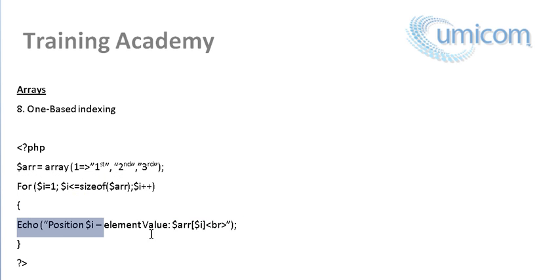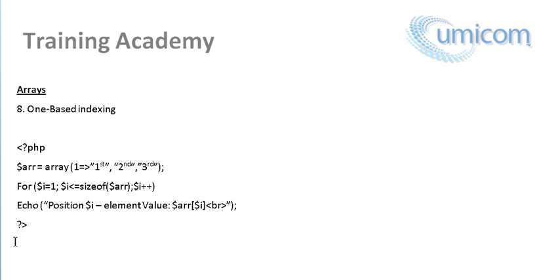So all it's going to do is a one-liner. Now I could do this without actually having these curly braces, because it's only one line, like I told you previously in the previous lessons. But if you want to have the style of always putting curly braces, you could do that. But for now, just to make it a little shorter, I'm going to put it without the curly braces. So what would happen here now is it will say position $i, so position 1, element value, and then it will say $arr[$i], so it should print out first. And then it will go around and it says position 2, and it should say here second value is that.